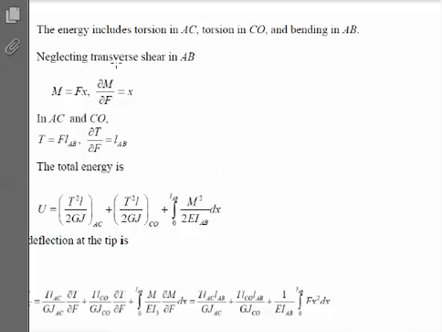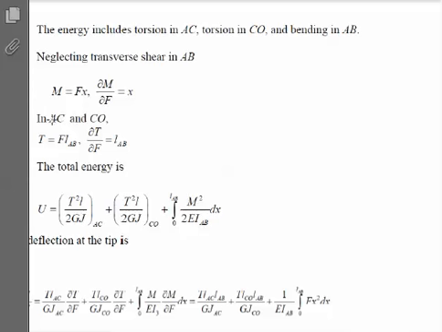And so in region AB, where bending occurs, the moment is F times X, what you would expect when we measure X from the free end. And the partial of moment with respect to that load F, we don't need a dummy load because we actually have a load F there. Go back and look at the picture if you wish. But the partial of M with respect to F is X. That's going to get us set up for the bending part of the problem.